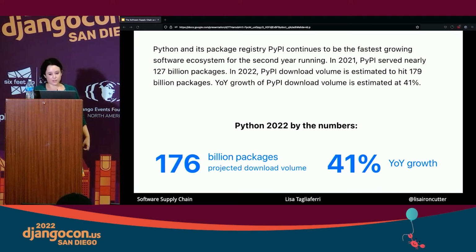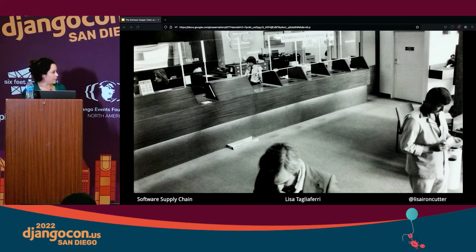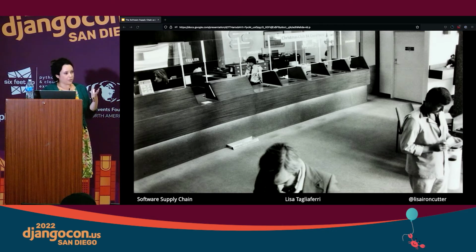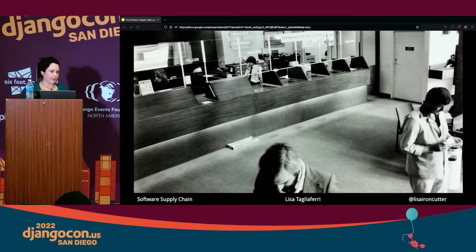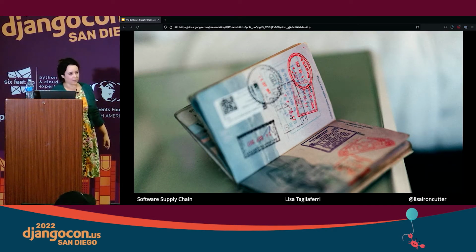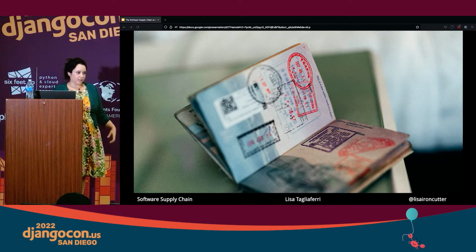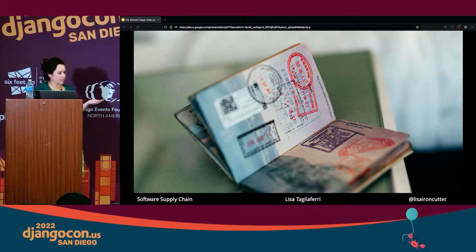So what if we take back the approach to an older, more established industry and think about security in those terms? So say you want to open a new bank account and you get to the bank. What are they going to do to make sure that you are able to open that bank account? They're going to ask you for your ID. The bank is not the entity that issued you this ID. The ID probably came from your local government or a national government, but the bank still accepts this ID. It's because they trust the entity that is giving you that ID. This attests to your identity. There's a root of trust that underlies all of this.